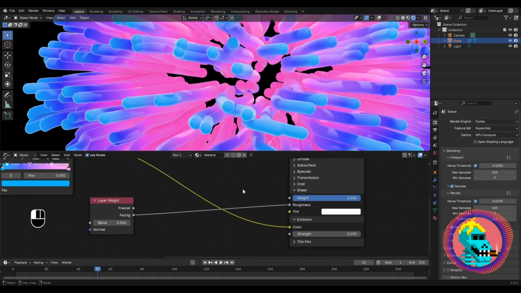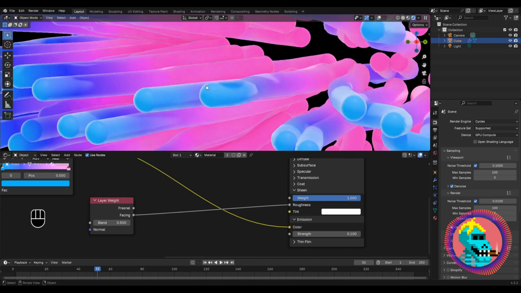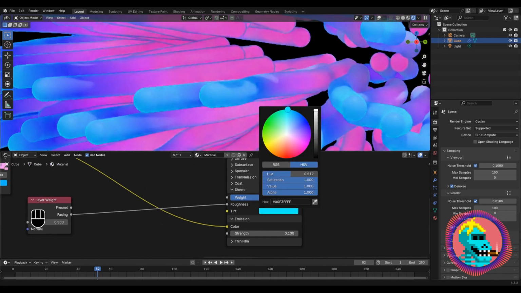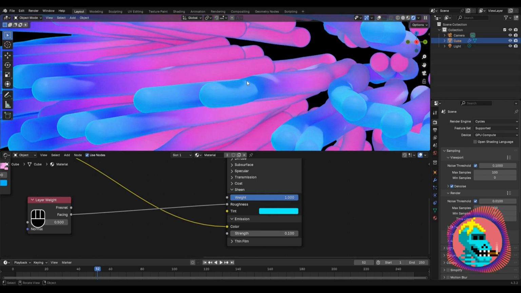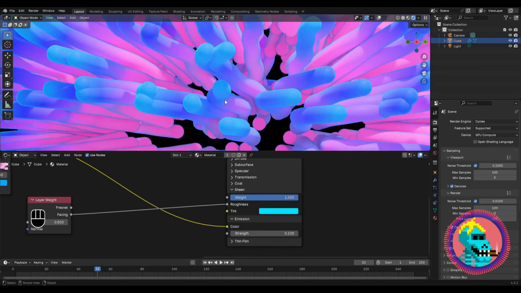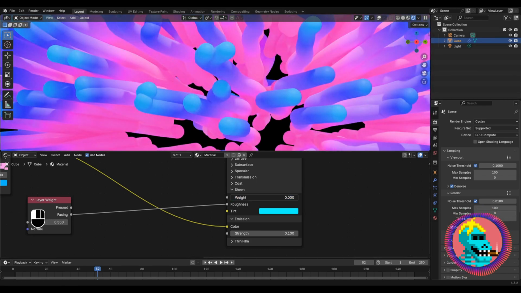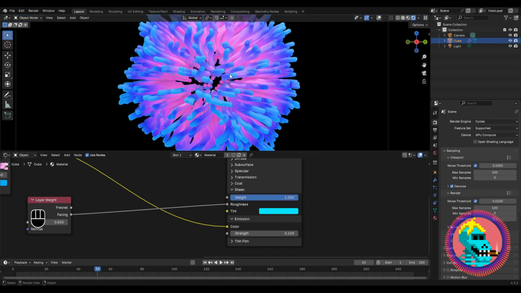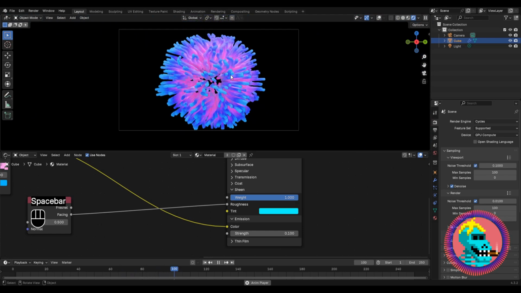The parameter is facing. And as we can see, a halo appeared around them. You may choose something interesting as a color. I picked turquoise. This is it with weight parameter equal to 0. And now with the parameter equal to 1.